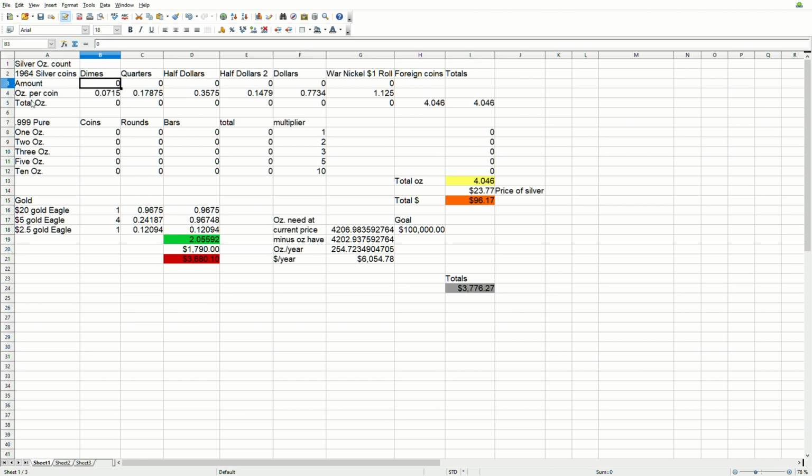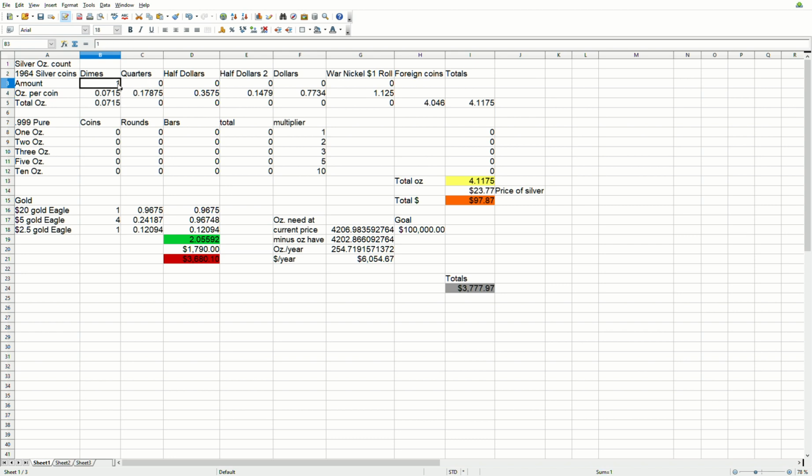So what we're going to do is, right at the top, this is our 90% silver, except for this is 40%, but dimes, quarters, half dollars. And right here, the number is a multiplier. And I came up with this number by taking a roll of 50 dimes, finding out how much silver's in it, which I think they said 3.75 or something online, and dividing it by 50. So let's just say you have one dime. You put one dime and multiplies by this, and there you go. You have that many ounces of silver and dimes.